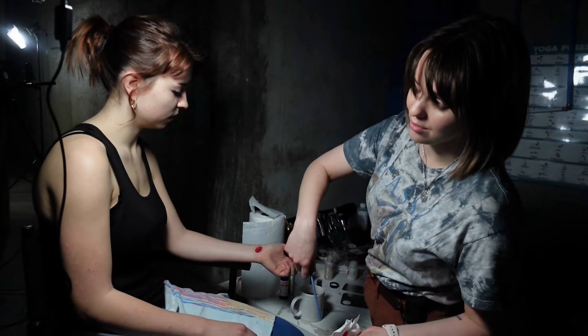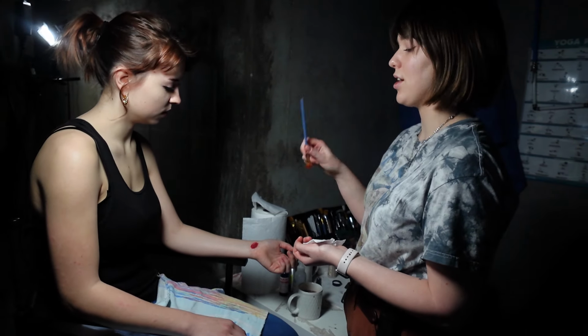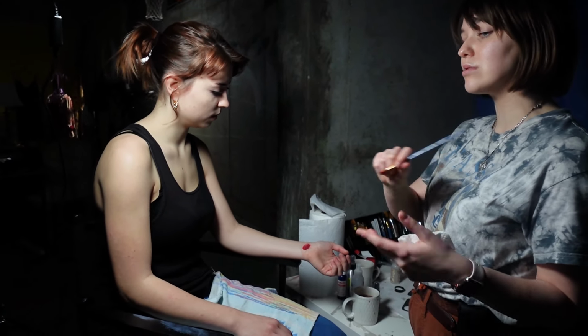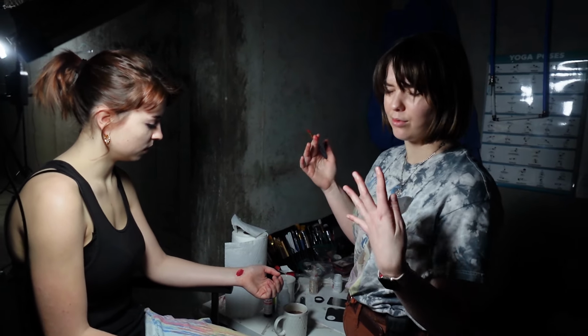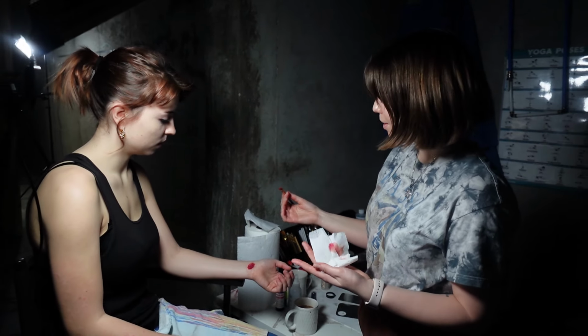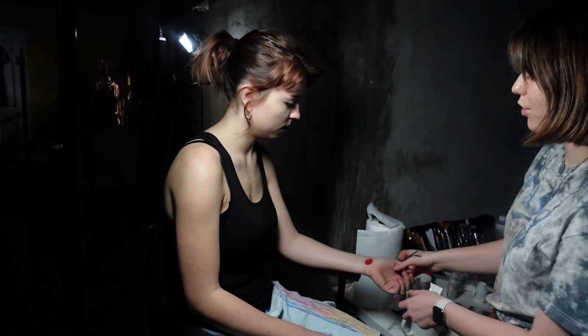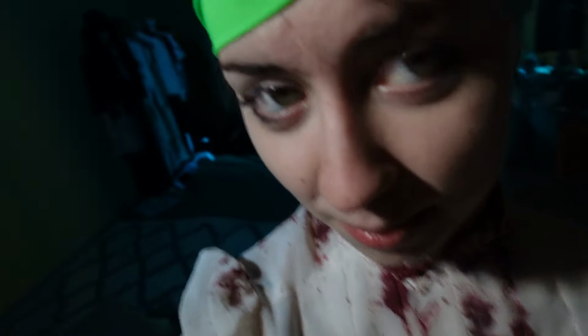And then I'll go in with the base of cream makeup. On top of that cream makeup, I'll add in the details with alcohol activation, that way the details don't get smudged. The base makeup, I don't really care as much about as the detail work. I'm just going to let these dry and then go in with another coat. When I would walk around the apartment with this, it was a little bit like a common southern.